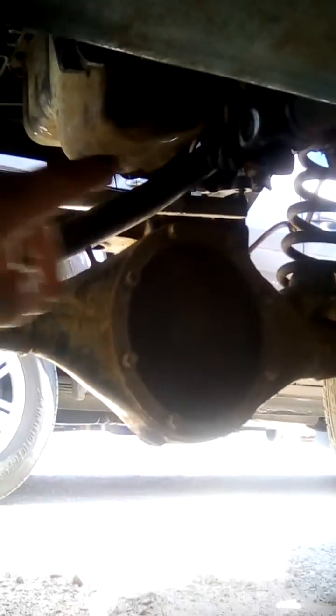I've got my drag links here bent so that they go around the front of this chassis rail. And I'm going to have to cut and lengthen my drive shaft, which is just up there, so that it can reach the diff. I've got my springs going from on top of the axle to under the chassis rail, not into the original spring hole.